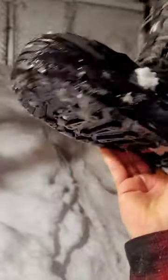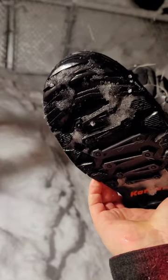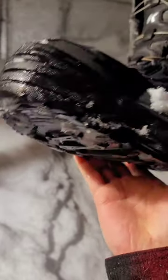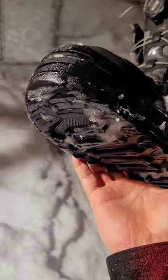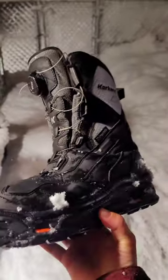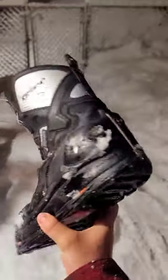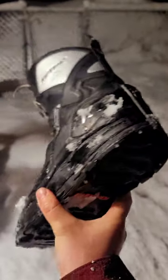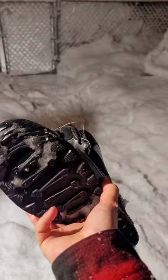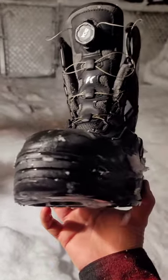What really makes a difference is being able to pop off the regular sole and put the carbide-tipped ones on when you're on ice — that is awesome. When I go ice fishing, I show up with these on, get everything loaded in the snowmobile, pop the sole off in about five seconds, put the carbide tips on, and roll out. No issues, don't fall on my butt — none of that.